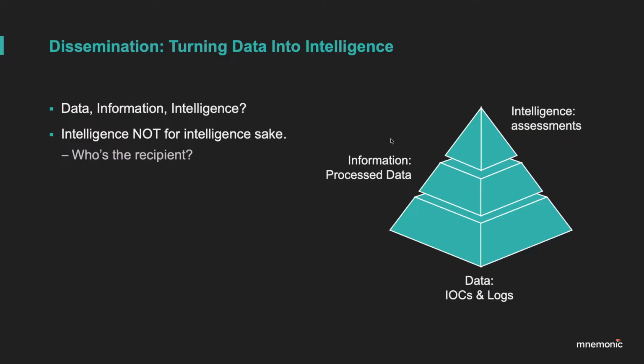So we want intelligence, not for the sake of intelligence, but for the sake of making educated decisions around the way that we deal with these phishing kits and how we work around them and how we continuously keep detecting them. And what we need to keep in mind is that when we build this threat intel, who do we do it for?